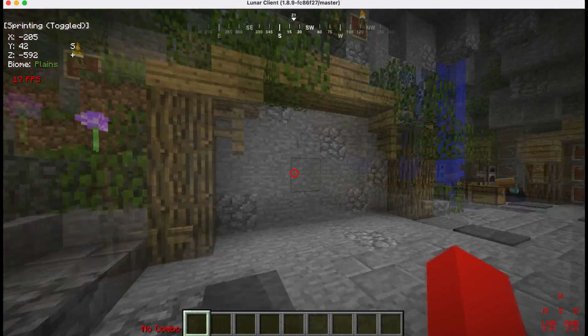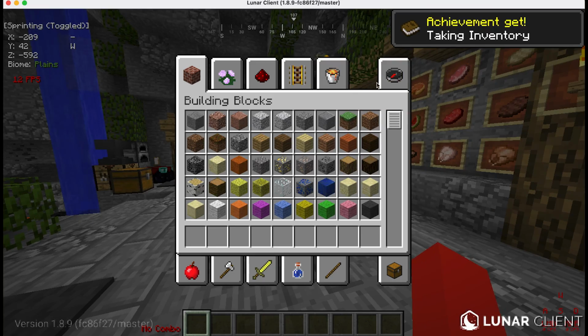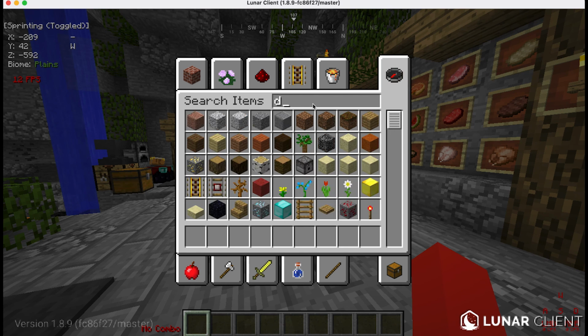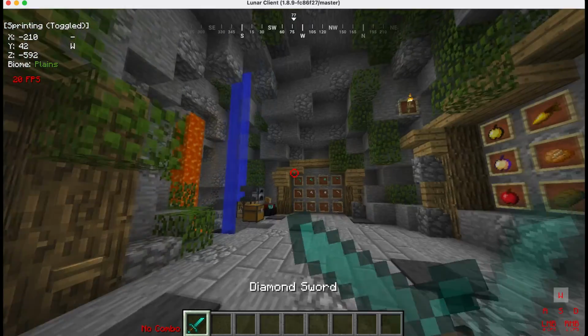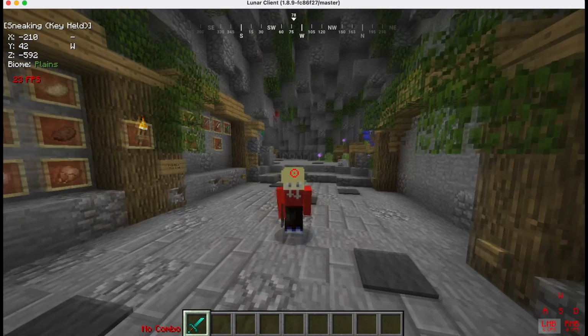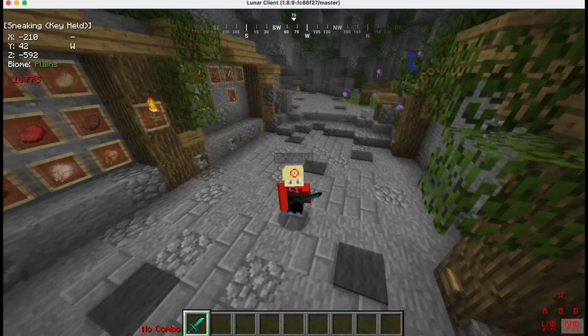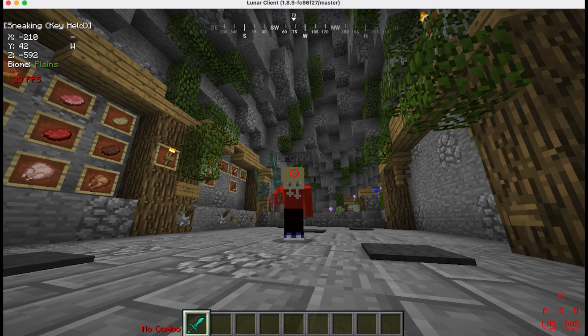Okay, so now we're in the showcase world, and here we're gonna get the sword. So this time. So here's how the diamond sword looks in the world. Like this. So that's how you showcase your sword in anything you want, really.